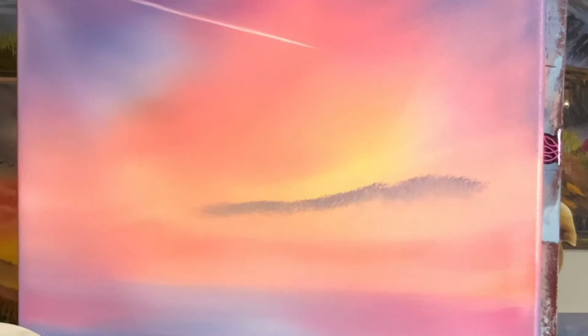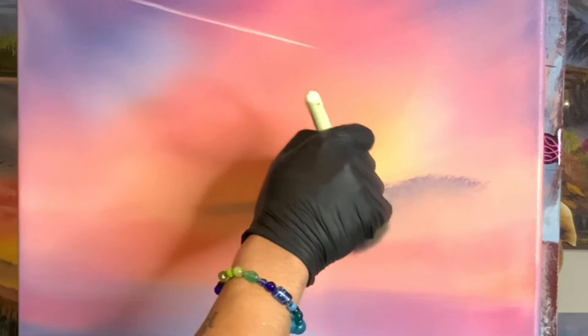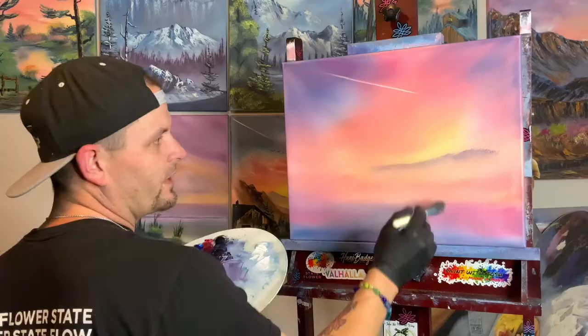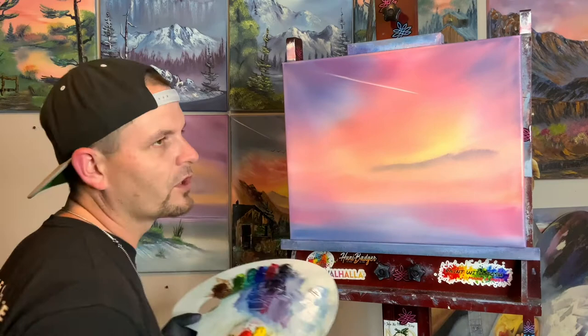Like, where is the bottom of this? We don't know. The more and more we tap at it, the harder and harder it'll become to decide what's the original color, what's part of this gray. And you just really keep going at it. You can even go from an angle like this and tap it down, bring it all down away from the top without pulling it, right? And that's how you get that very soft, very distant bit of trees or hill or mountaintop or whatever. And then you can come in with darker and darker colors and work our way towards ourselves, right?